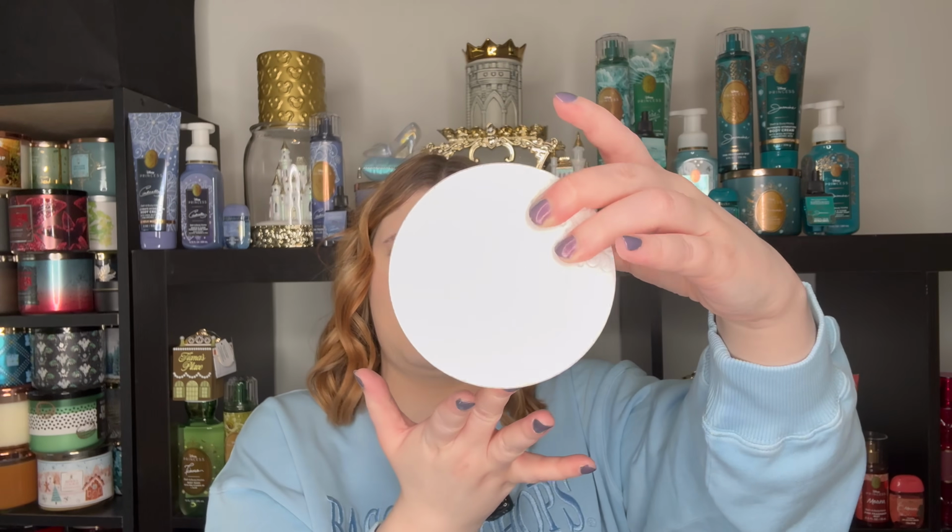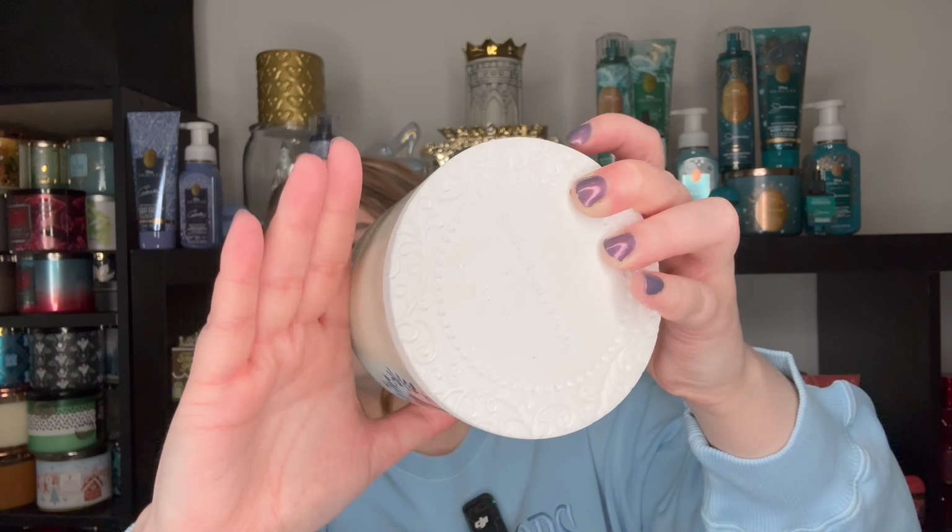This is nice. I like this. It's not overly sweet to me. I don't know how to explain it, but it's slightly gourmand candy sweet, but not like tutti frutti candy sweet. It's definitely interesting. I don't love it as much as my husband loves it, but he was really excited about it and wanted to get it, so I was like, why not? And I can't wait to review it for you guys. I'm not a total fan of this candle, but come on, the packaging and the lid, absolutely stunning. So that was the first one I grabbed.